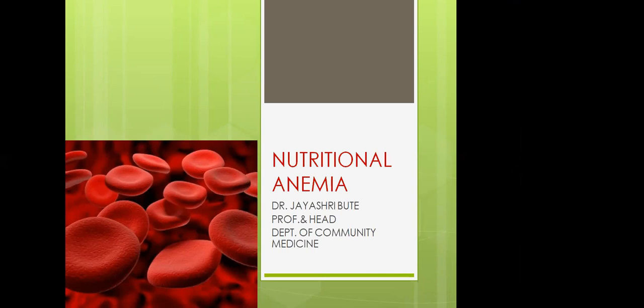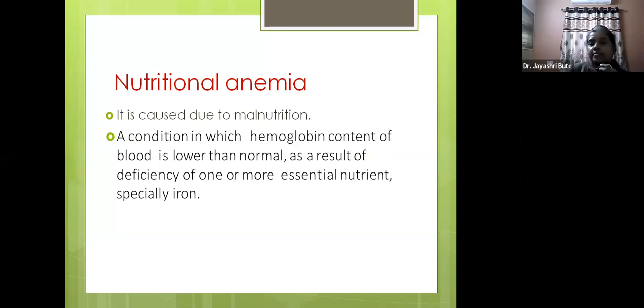Okay, yeah. So nutritional anemia is caused due to malnutrition. It is a condition in which the hemoglobin content of the blood goes lower than normal. We'll see what is normal in the next slides. It is a result of deficiency of one or more essential nutrients, especially iron.